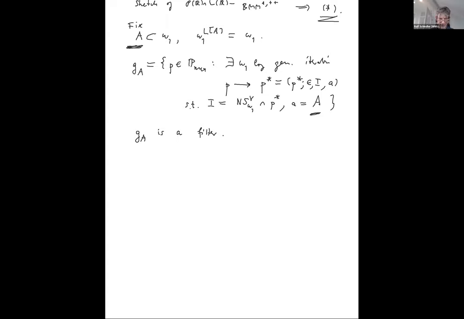Okay. So this G_A is a filter, and also if G_A happens to be L(R)-generic, I mean, it's a filter in Pmax, then there is another argument. For instance, if you assume that the non-stationary ideal on omega 1 is saturated, then it's very easy, and there are large cardinals above, then the power set of omega 1 is contained in the Pmax extension of L(R) by this generic filter. So what we are left with having to do is have to prove.